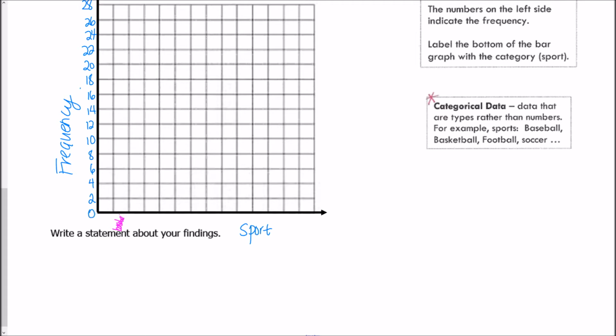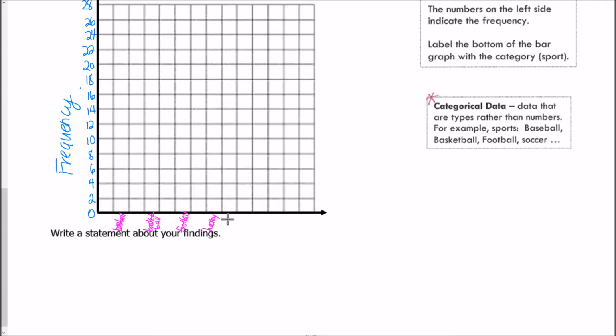We're going to say baseball here. Sorry about having to squeeze it in. We're going to say basketball. So we're going to skip a bar. We're going to put baseball under the second bar. We're going to skip a bar. We're going to put basketball under the fourth bar. And then we're going to skip the next bar. We're going to put football under this bar. Skip a bar. And then we're going to put hockey under the next one.